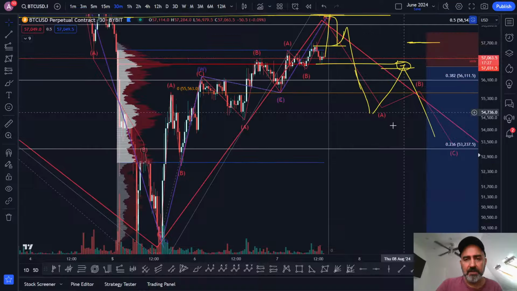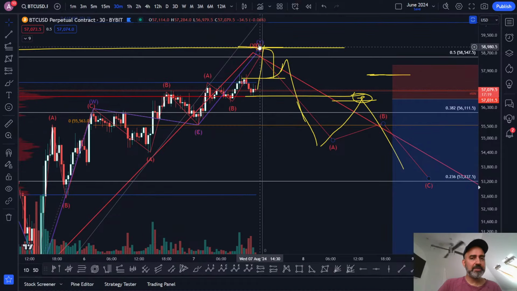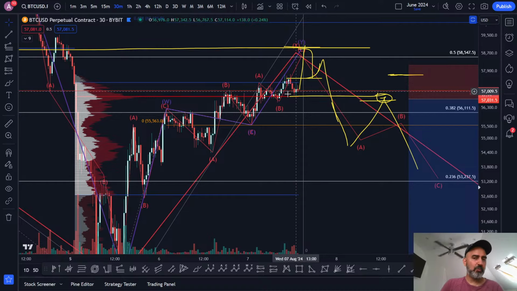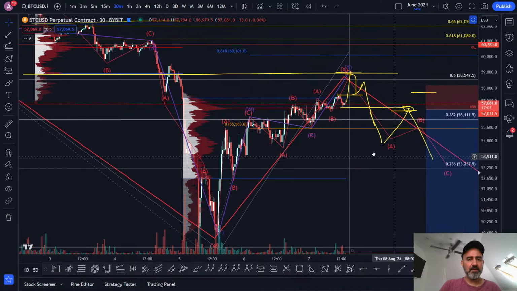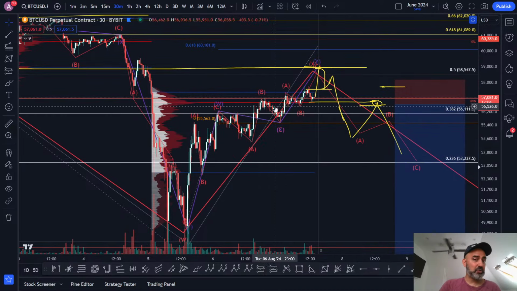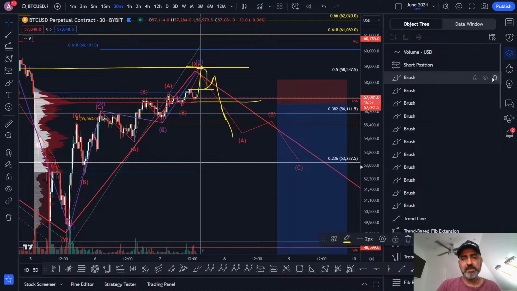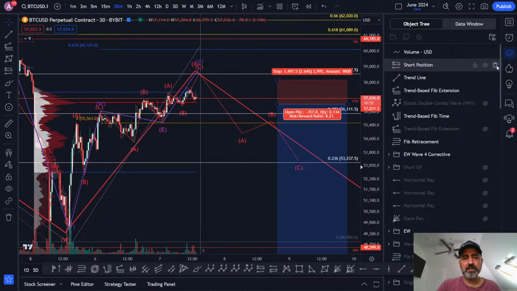Let's see what happens. You can clearly see that the price is exhausting. So I wonder if we do get one last push up and then dump. That's what I'm thinking. Or just wait for weakness. Lose the point of control, that's weakness. Backtest it as resistance, that's weakness. And then I think you're going to get a lot of people who are in long positions just closing at market and waiting for the price to drop. So that's what I want to see when it comes to Bitcoin. Let's just see what happens.